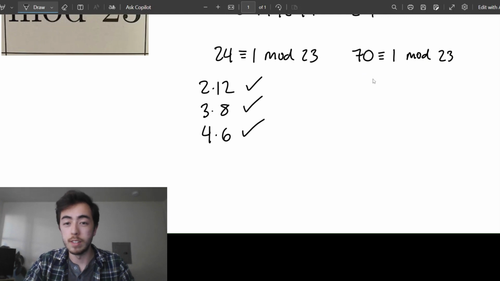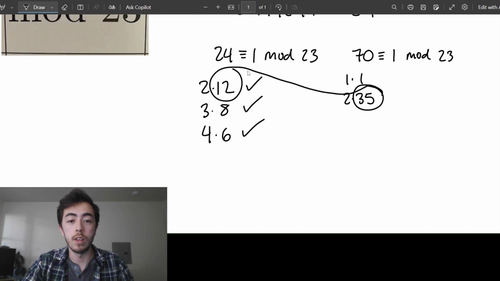The first one that I see is 7 times 10. Although I want to make my search a bit more methodical, let's try starting low and go higher. 70, of course, doesn't exist in the system. 70 is, again, just a 1, so that wasn't that interesting. I could do 2 times 35, although notice, if I take 35 and subtract 23, I'll get 12. So I already have this example.